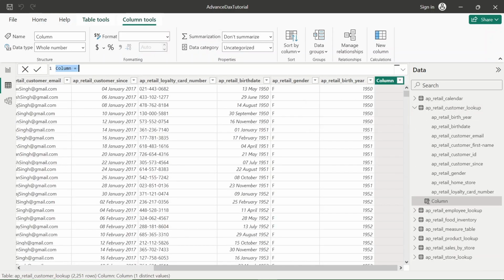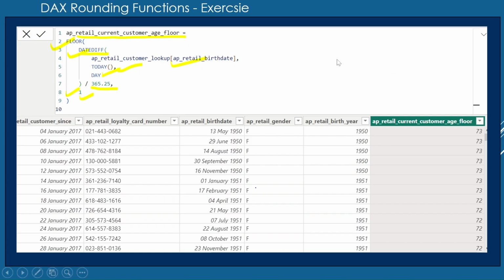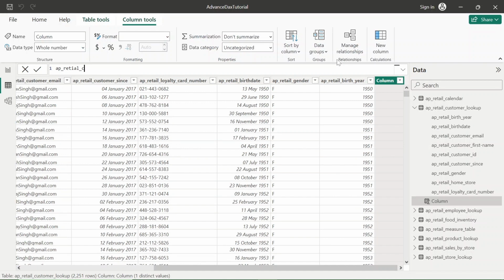And the name of the column is AP retail customer current age floor.